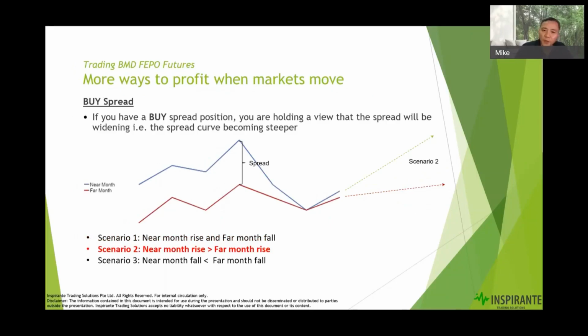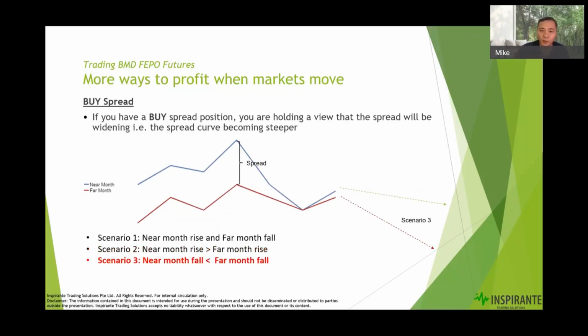Now, when you're long again, what other way can you profit? The near month rises this time, but the far month also rises. But in this case, the near month rises a lot more than the far month. In essence, as you can see, the spread expanded in terms of points. So you'll be profitable if you go long here and exit at this point where the spread has expanded. The next scenario in the long spread: both months fall, but the back month, the short leg, falls a lot more than the front month, which you're long. In essence, looking at the diagram again, the spread will have expanded. So if you have gone long here and take yourself out around here, you will still be profitable in this long spread setup.